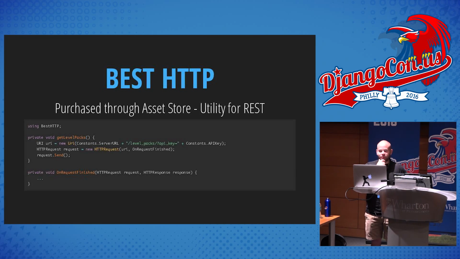So you actually have to purchase this through the Unity Asset Store. At first, my initial reaction was, there's a store to buy stuff in Unity that other people made? This seems different than what I'm used to. Eventually, though, there's also a Best HTTP Lite and Pro version. I'm not honestly sure what the differences were, but I think one was $30 and the other was $60, and then you can just use it forever in your game.